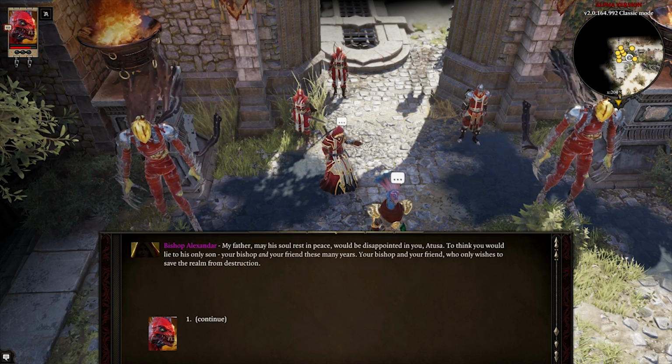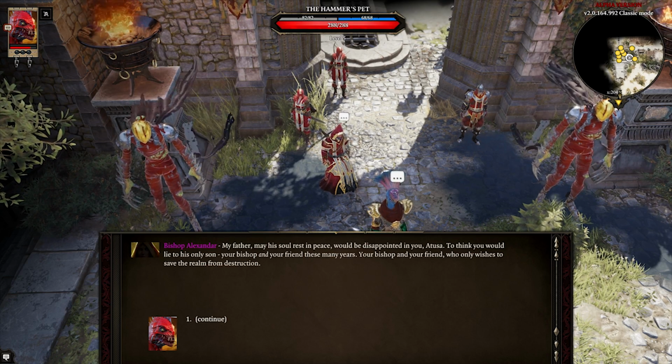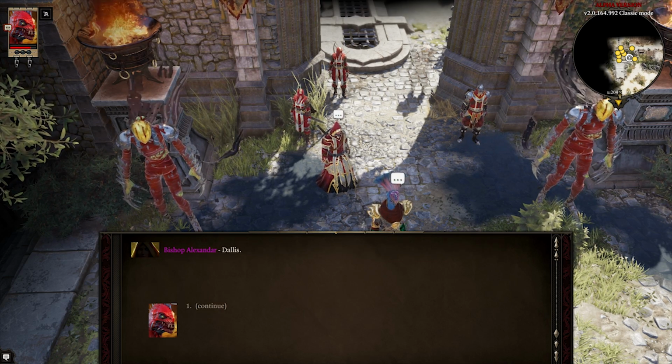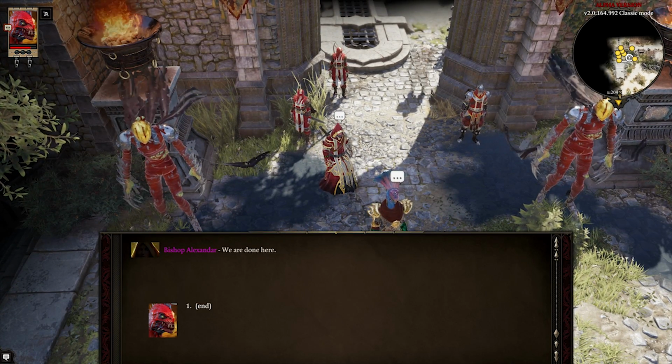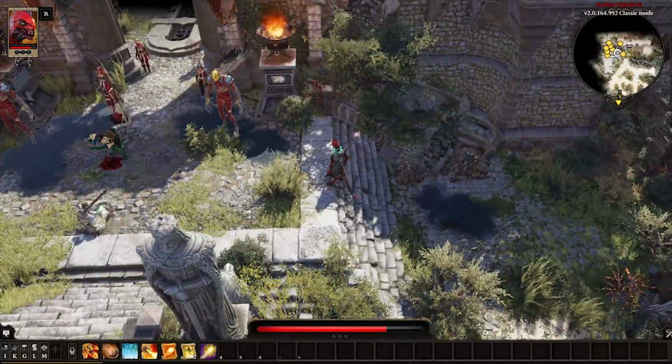I don't like either of these people. You got creepy demons here. The hammer's pet. Sounds kinky. Dallas. Yes, your holiness. We are done here. Well, that could have been a lot worse, I guess.